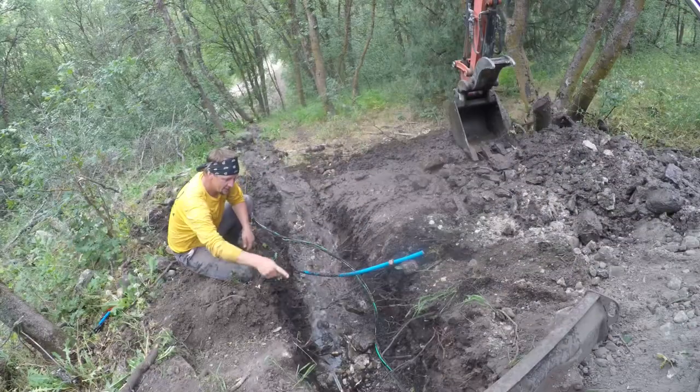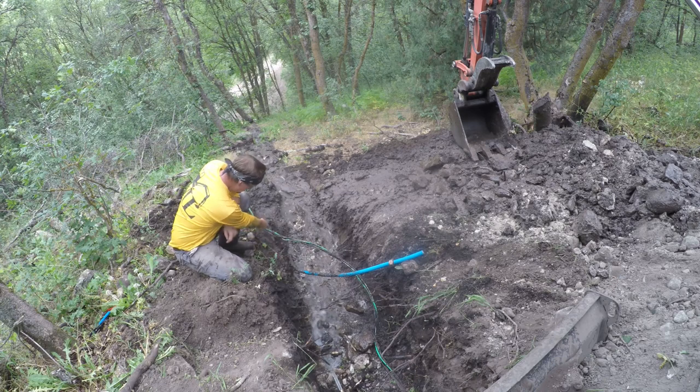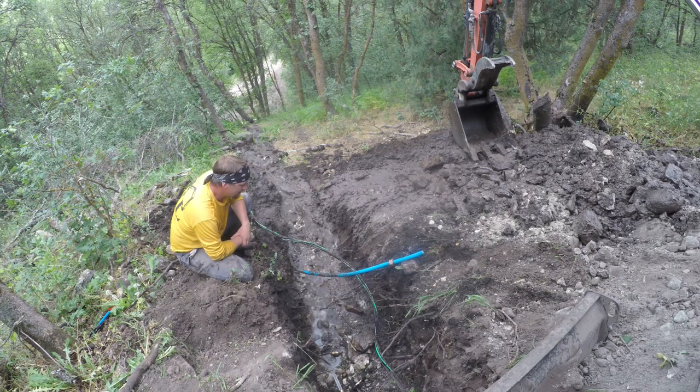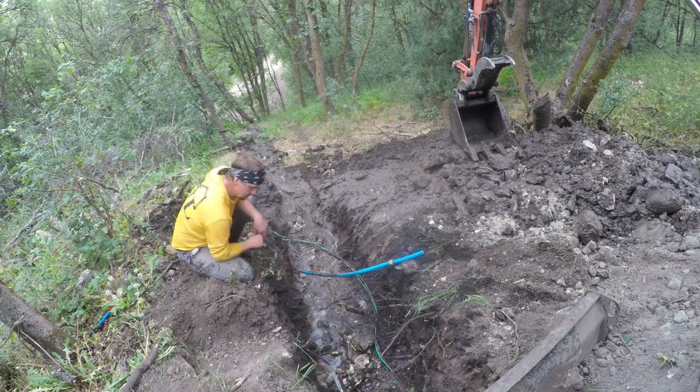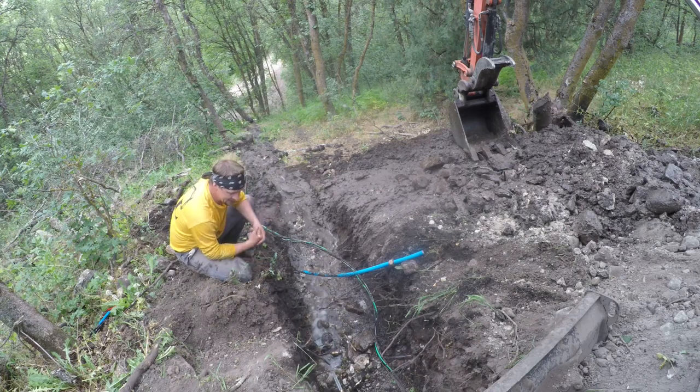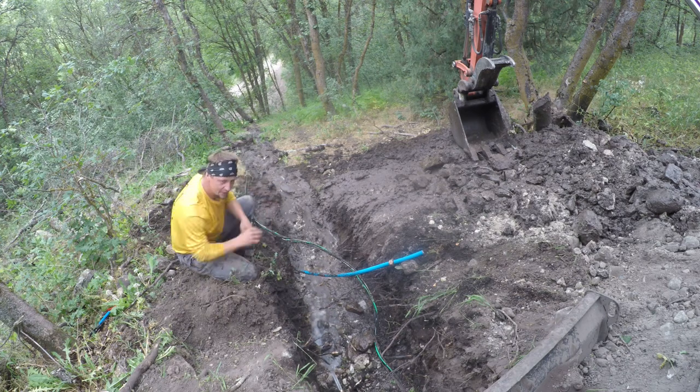What I didn't want to have happen, happened. I had two more feet to come past this bit of rock, and you can see the line is all the way down with that much far to go. I caught a rock and it pitched the bucket sideways, scraped down the side of the pipe, and pinched it — so it blew open. I went up to get a repair fitting and the tools, and thought the line would just drain out while I was gone. I can't connect it until it stops because the pressure's too much and it blows apart at the fitting before I can get it together. Once that's finished, I can connect the line, bury it, and finally be done burying the water line part.